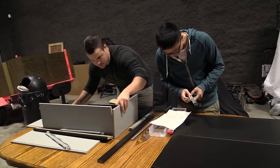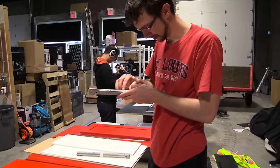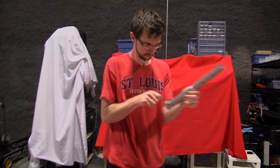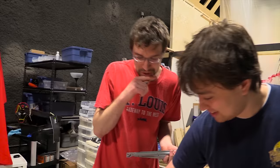Let's see. We have so much discussion. Do we have scissors? Oh, now I need scissors. Oh, you put this in. Oh, I remember. Okay, sick. I figured out their little locking thing. You put this in first. And then you put this in. What? What? You got it. Did you break something? Come here. So that super happened. Dude, it's particle board. You have to be careful.